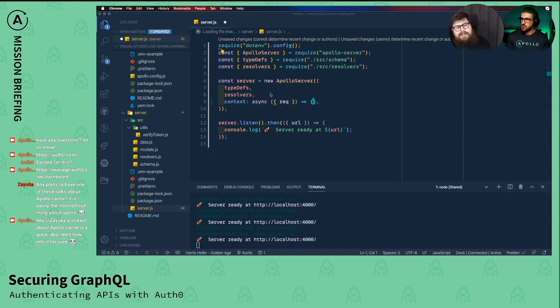Just real quick, to pause here for one second, for anyone who might not be familiar with what context is: it allows you to have a place for storage for things like the request that comes through, authentication information, maybe models and access to DBs or underlying APIs.